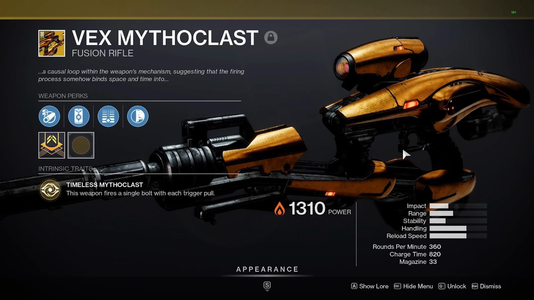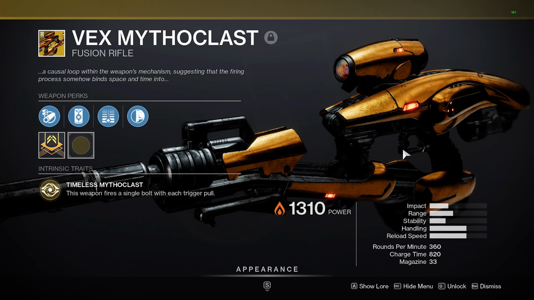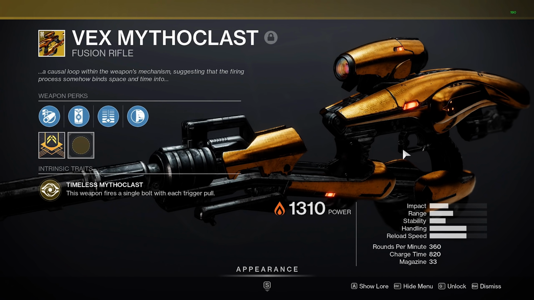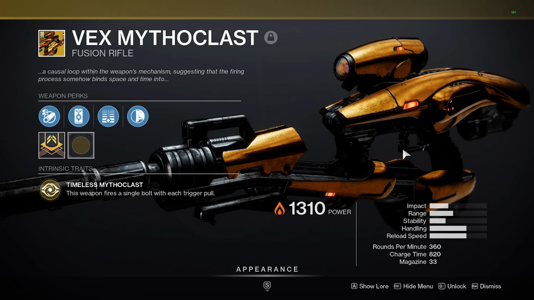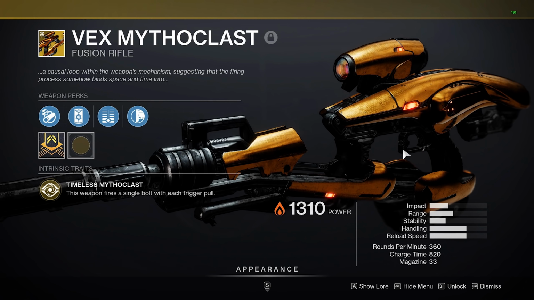But here we are. We got our hands on the Vex Mythoclast to try in Crucible and get some first impressions. So I'm gonna tell you right off the bat, this weapon is going to be in the category of just fun. I wouldn't take it into Trials, and I wouldn't expect it to outgun meta weapons such as Dead Man's Tell and 120 hand cannons.